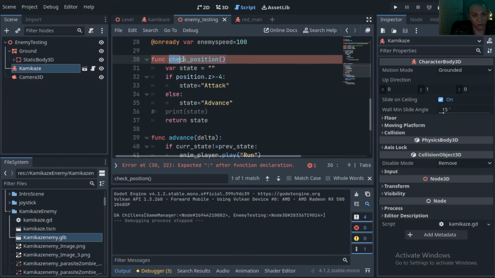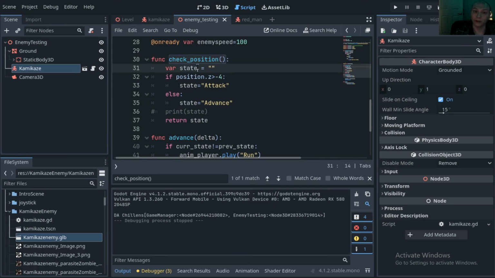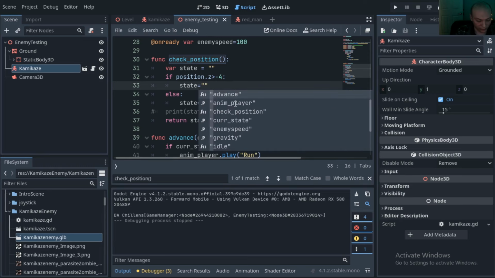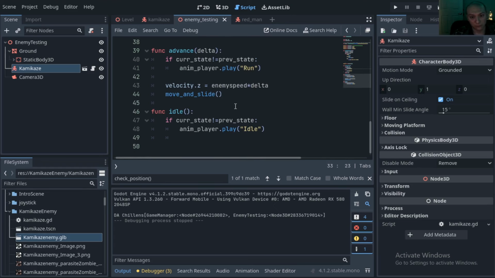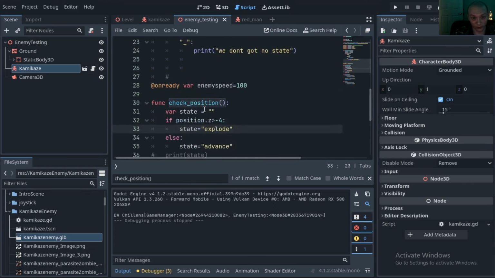So all we're doing is returning. We need a little thing right there. And so I'm making this variable called state, probably not the best name, but we're just returning what we should be doing. And I have to put these in lowercase. And I don't have an attack state yet. I'm going to call this, what, explode? Yeah, explode. So we have to make those.